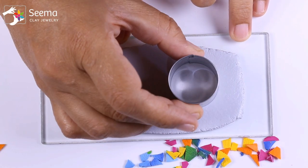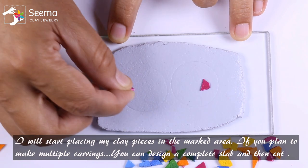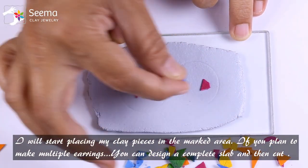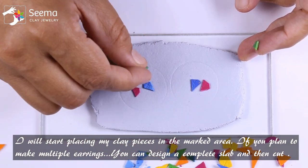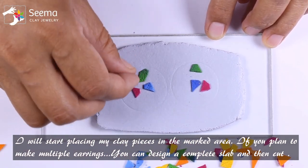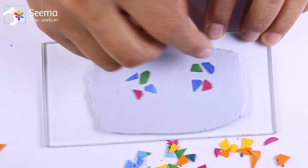Now, one by one, I will start placing my clay pieces in the marked area of earring. If you plan to make multiple earrings, you can design a complete slab like this and then cut earrings from the slab. But I prefer to design the exact size so that I avoid repetition of design and I can prevent wastage of material and time.